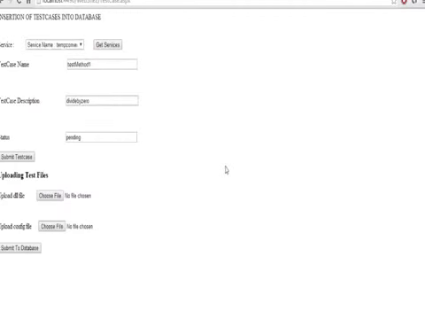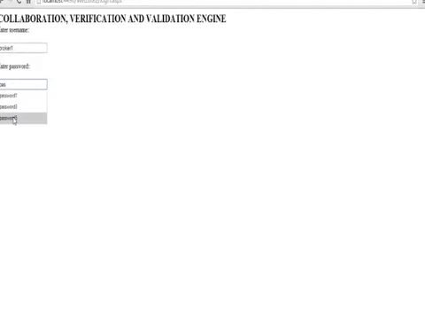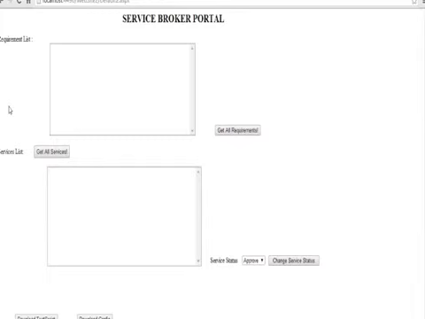Now we'll be talking about the broker part. For the broker part of the implementation of our project, we need to enter a broker ID and his password. Then, as we are differentiating our project into three different kinds of pages, we get into the broker home page.